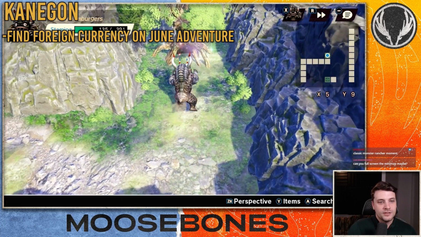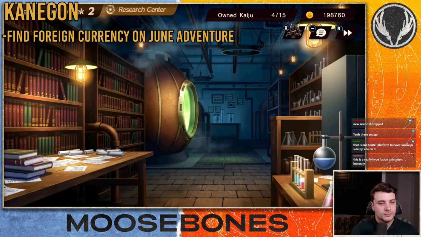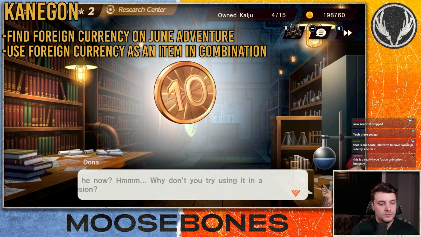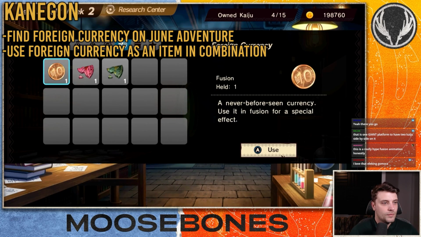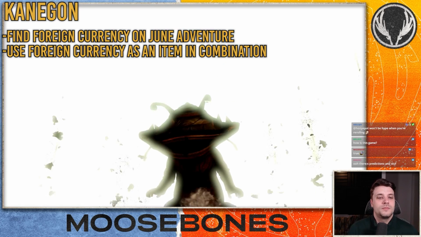Kanegon is the easiest adventure unlock. Go to the first June adventure and search any location. You'll have an extremely high likelihood of finding the foreign currency. Go to the research lab and use this as a combination item to guarantee a Kanegon will be born. Once you've made any monster through combination at least once this way, they will be available at the altar and in your field guide for future spawning.